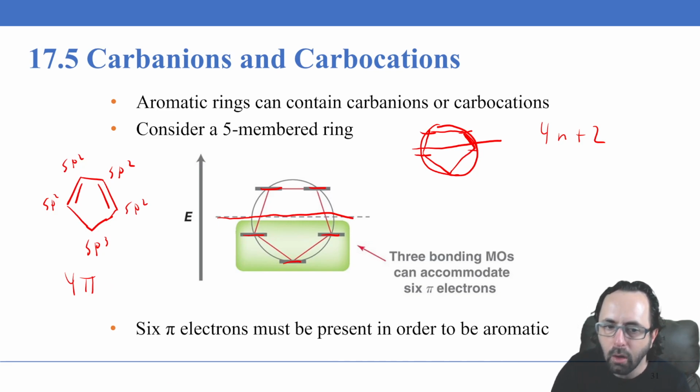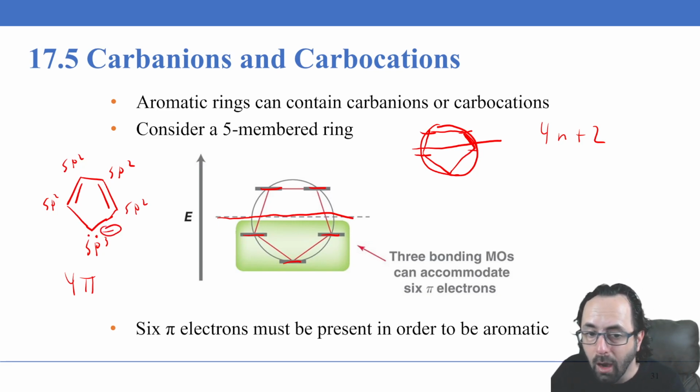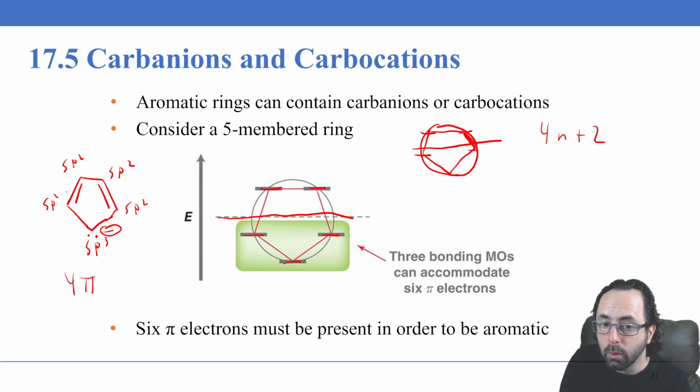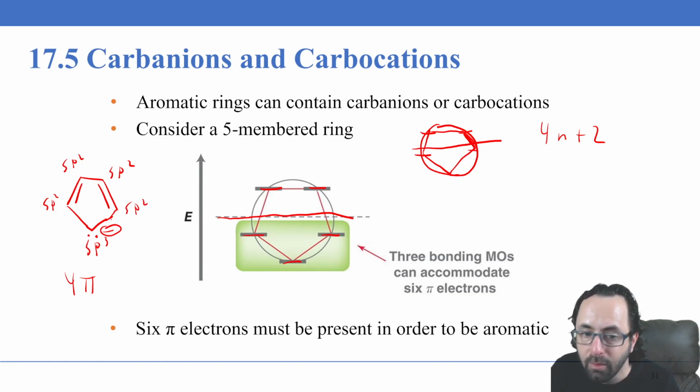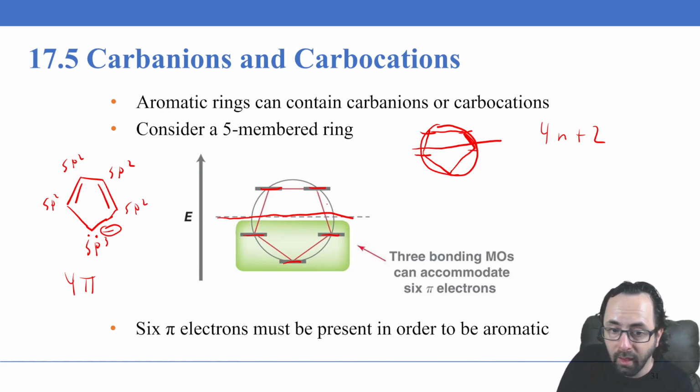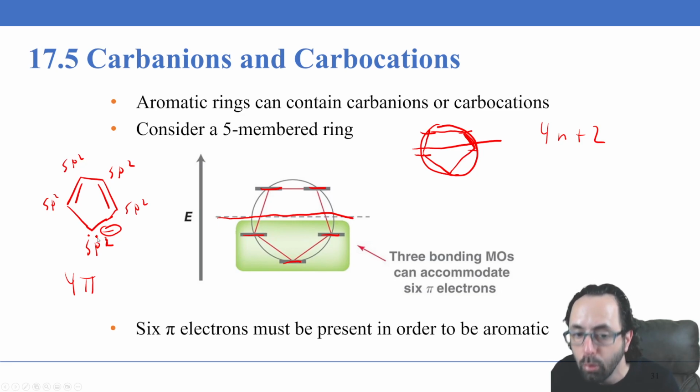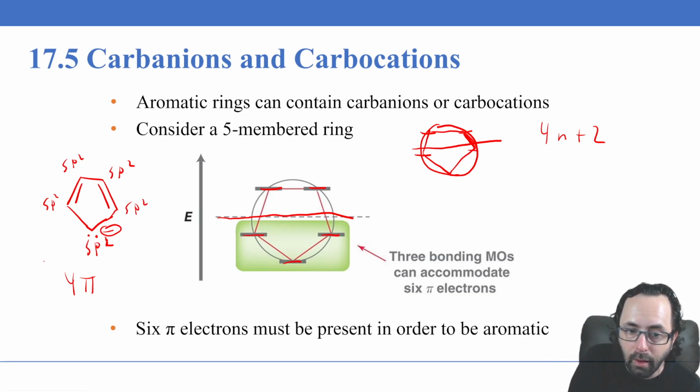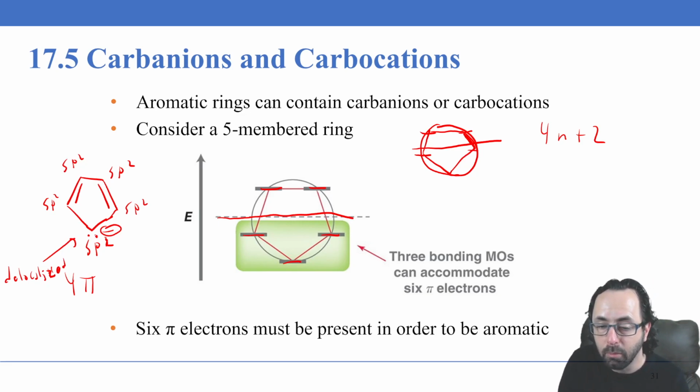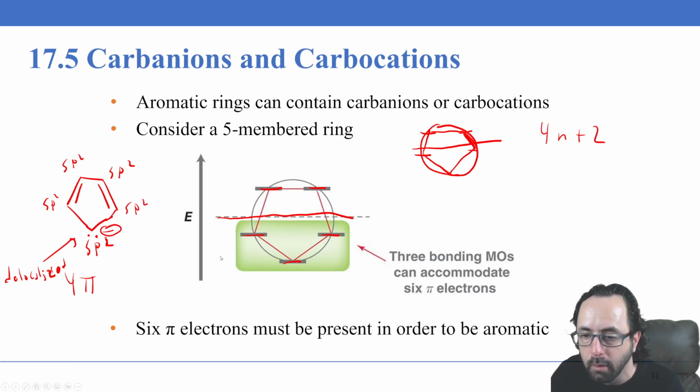However, if we had a carbanion here instead of a hydrogen, well, now we would have an allylic lone pair, which would result in resonance throughout the ring. At that point, this carbon would be sp2 hybridized, and we'd have an unhybridized p orbital here containing 2 electrons. These are delocalized electrons. They are going to be in an unhybridized p orbital, and they will move around the ring. We know that because they're an allylic lone pair and they're not currently involved in a pi bond.